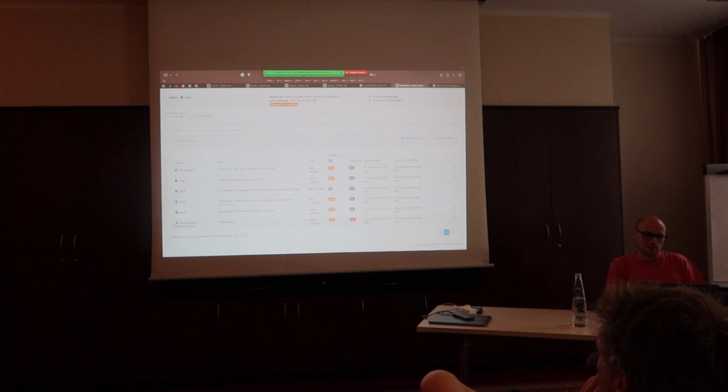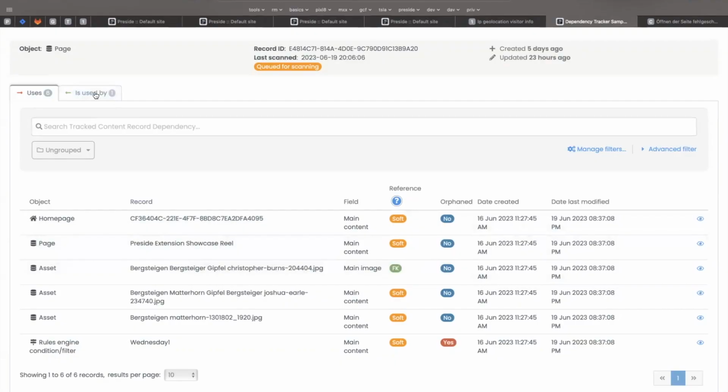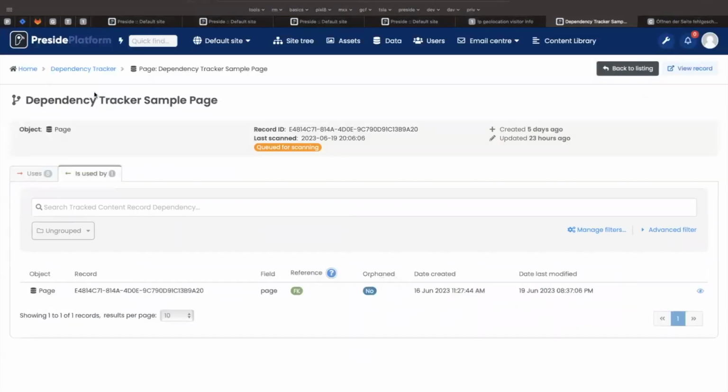So for instance, you could see the rules engine condition filter Wednesday is used in the main content. And the other way around, you could see where this is used. You all know Preside, all the custom page types: there's a page core object, which is linked to the page type object. So in that case, it uses that page record.